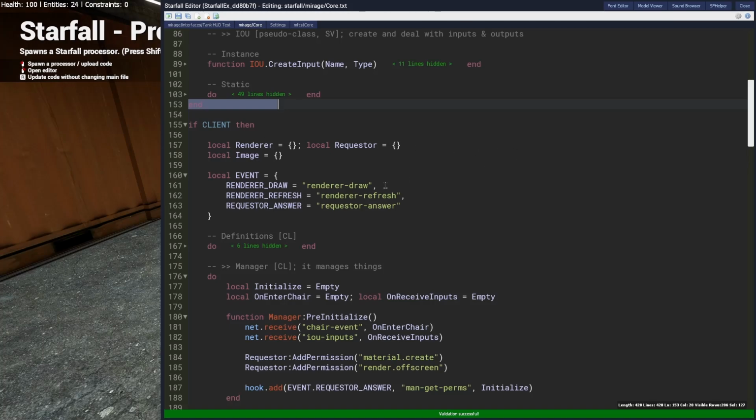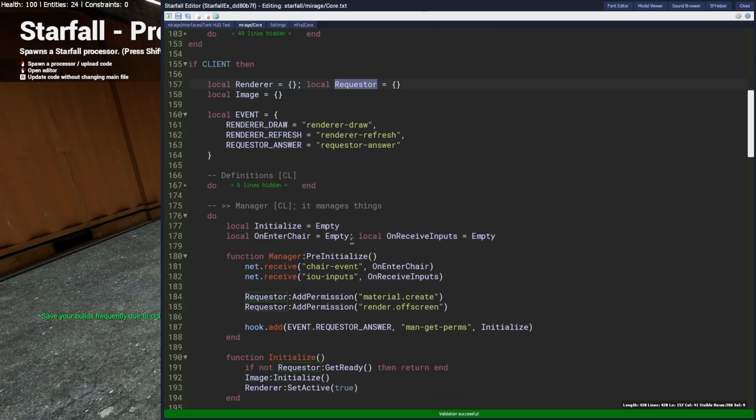But to accommodate that, we of course have a new object, requester, and we have a requester answer event, I should say. Normally I talk about the new object I just added and then how I'm using it. However, I'm going to talk about how I'm using it first, because it's really something I prefer not to think about.